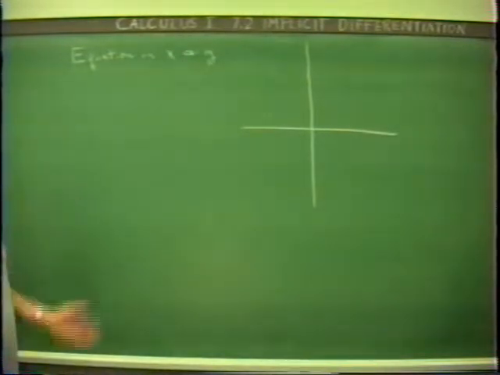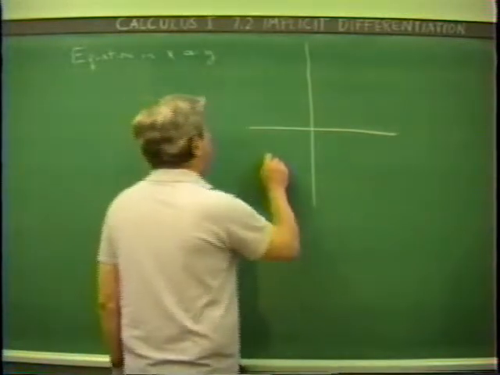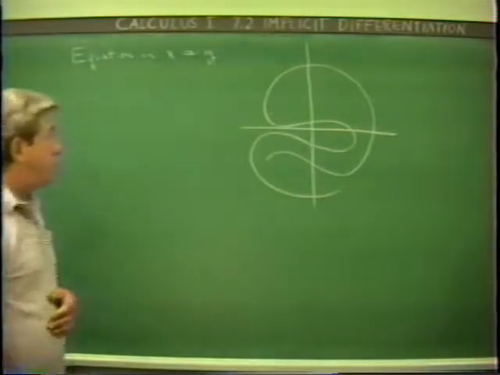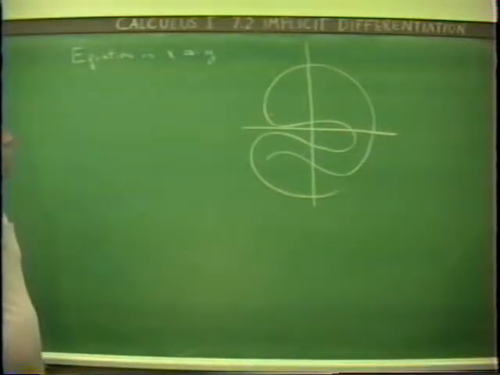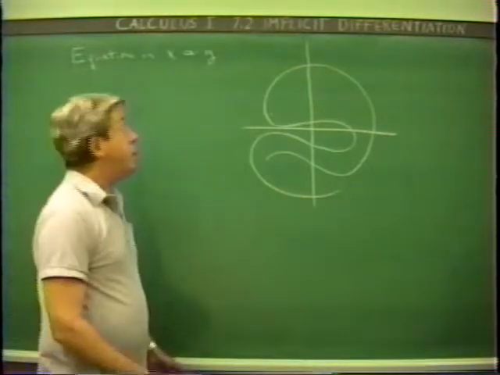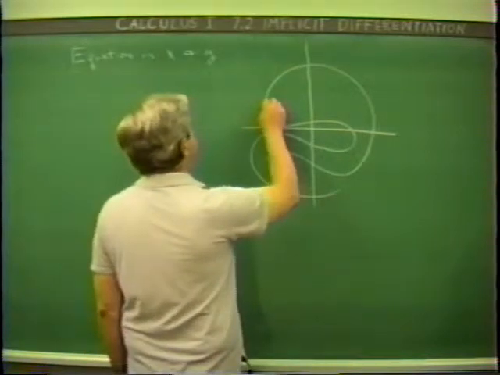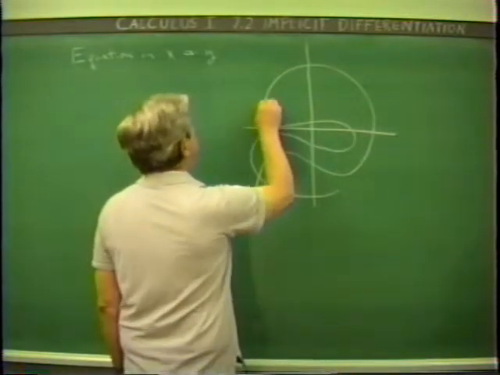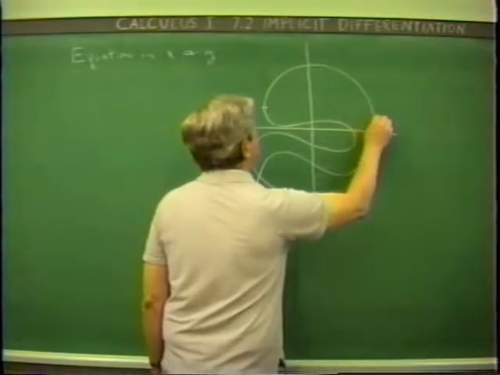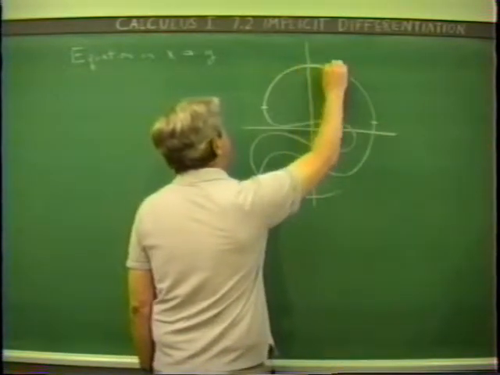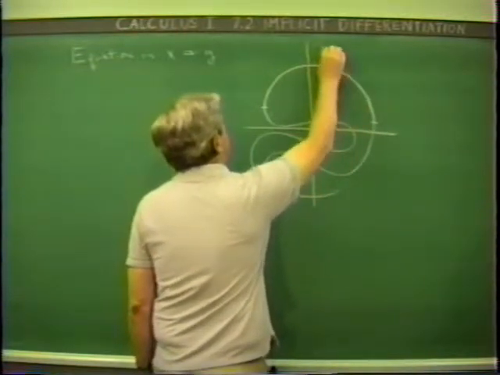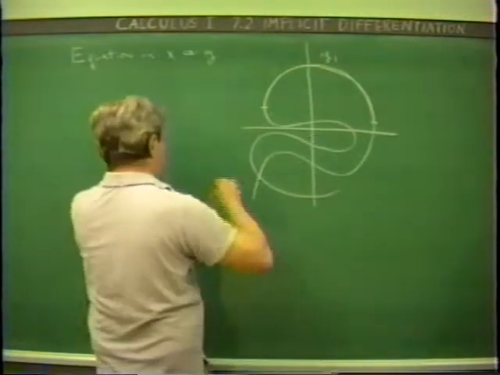The graph of an equation, if it's algebraic or trigonometric in character, is going to tend to be some sort of a curve, perhaps something like this. That curve can frequently and usually be broken up into several pieces. The curve may cross itself, but we can break this particular curve up, for example, into this piece here, which is a function of x. This may be y1, for example.